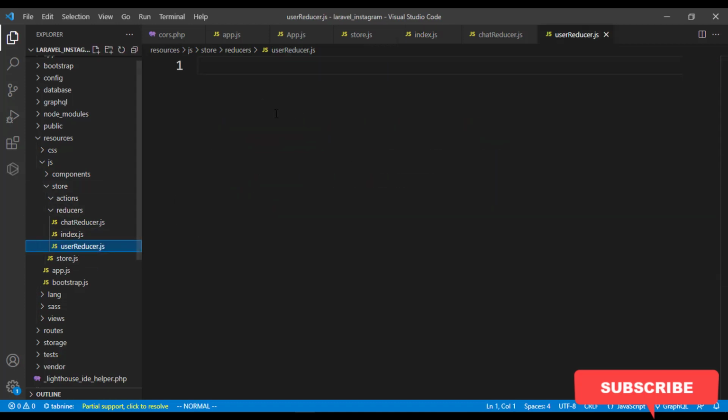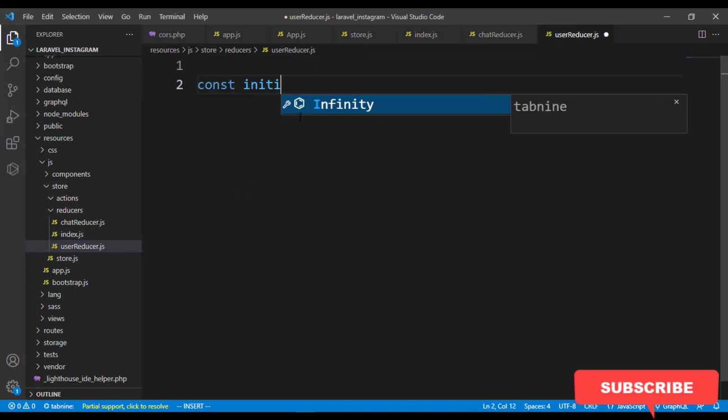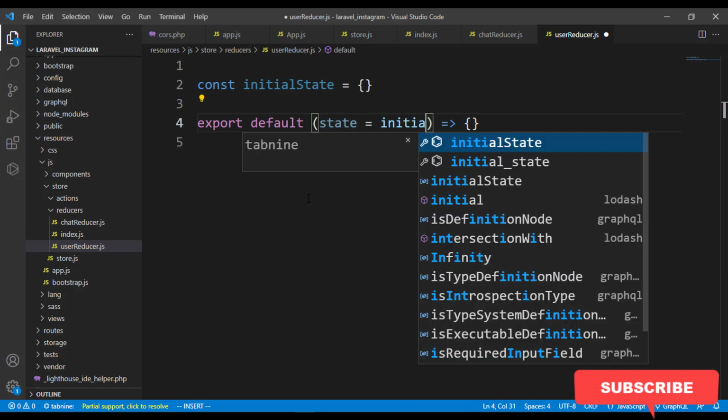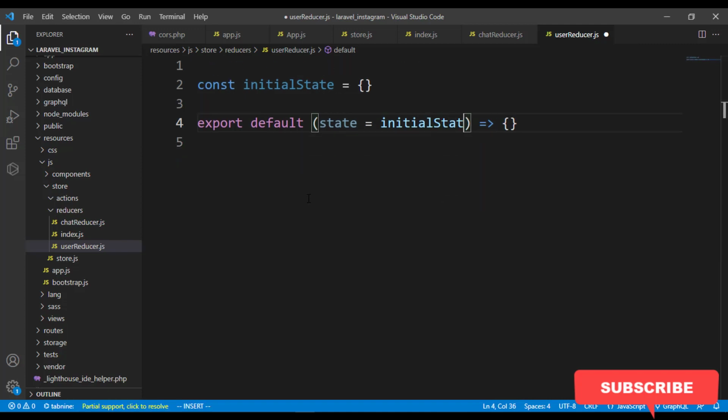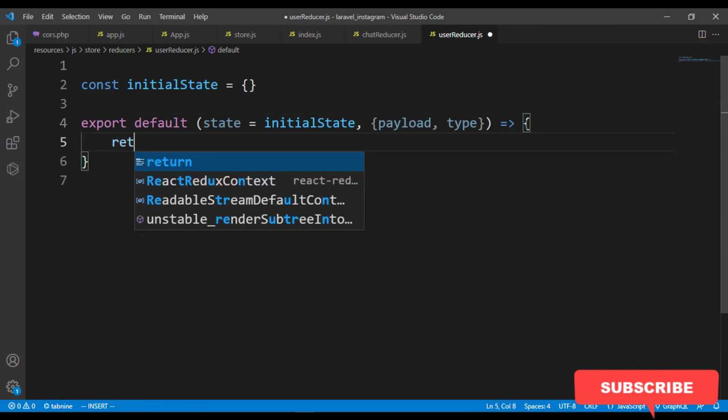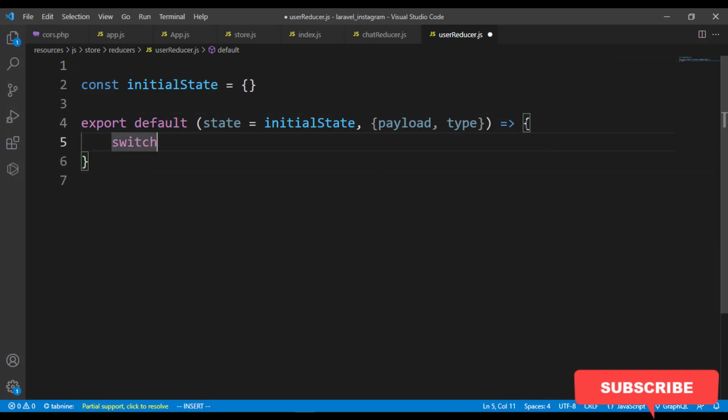Inside here we do have our initial state, which is going to be an object. We just simply have to export default a function. Inside this argument, we have the initial state, and then we have the payload and also the type. Let me just close this, and inside here, before I return anything, I have to use the switch statement, which is going to take in the type.